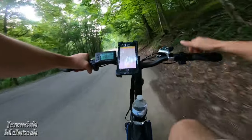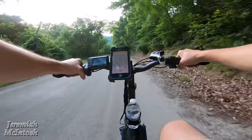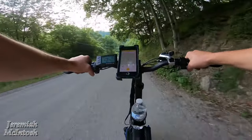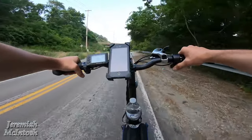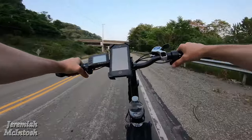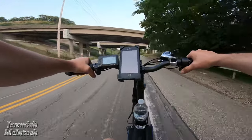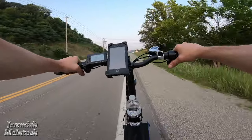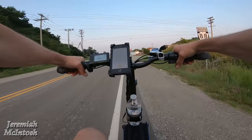My battery is about two bars down at this point, at about 11 and a half miles in between yesterday and today. I got it on pedal assist zero using the throttle — full throttle is pulling 640 to 670 watts, and the battery's at two bars. It'll probably jump back up once I release the throttle. We're 3.9 miles into this ride — say four miles plus nine yesterday, that's 13 miles so far.